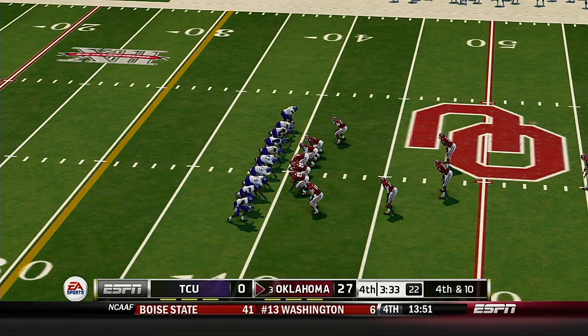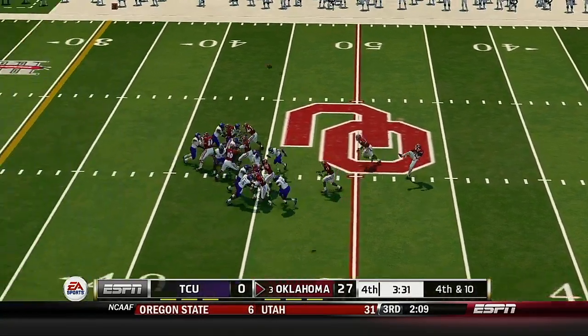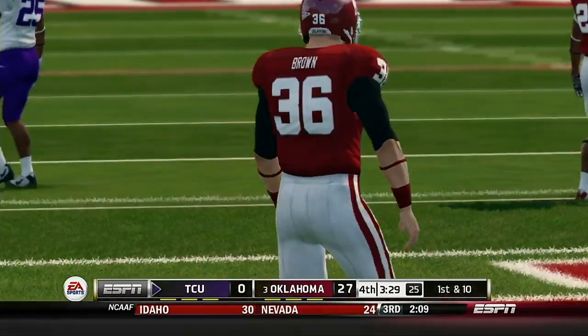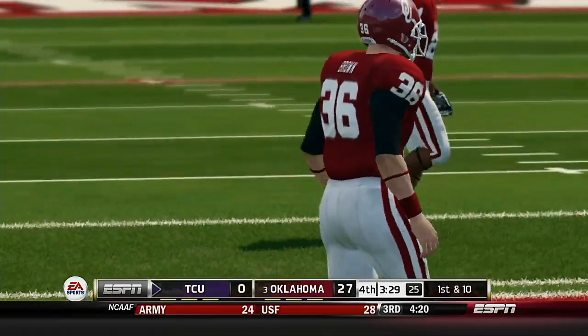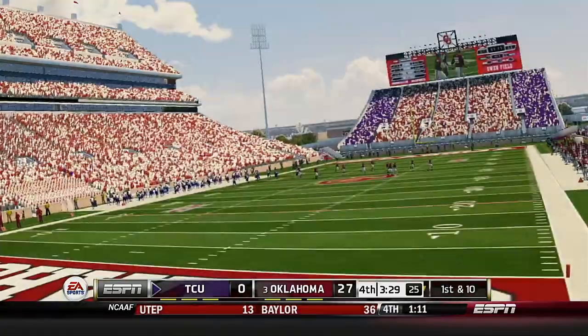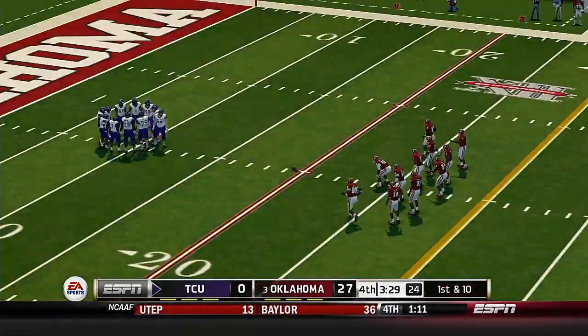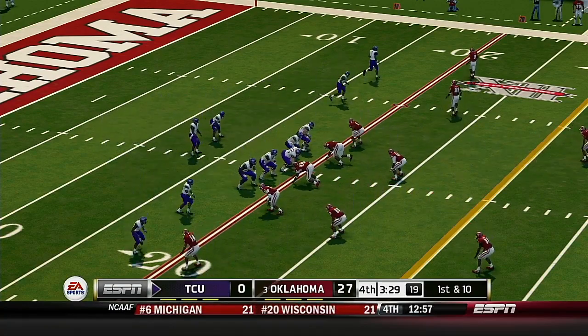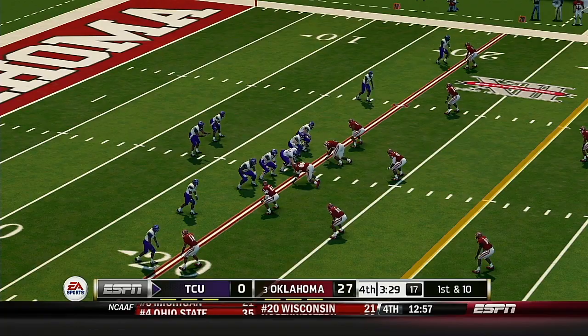Doesn't look like he's going to have much time to get rid of this punt. That turned out to be a nice little punt there. It was just a little pooch kick, but it was very effective. The deficit is huge, but as a player, you never want to slow down your effort. Believe me, coaches notice the ones who aren't trying that hard.